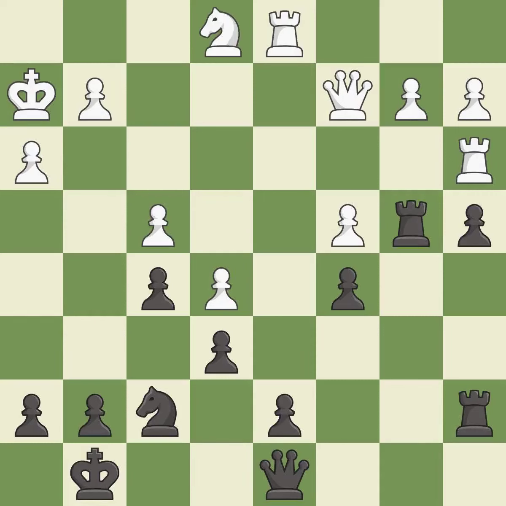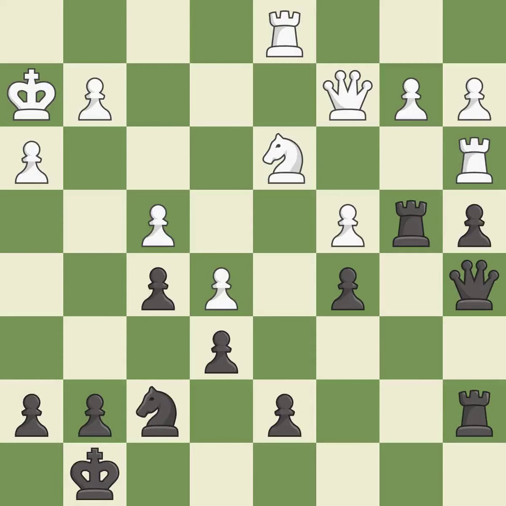It is good. This threatens to fork pieces. It is best. This is not the best. It is an inaccuracy. This attacks a rook, winning a tempo when it moves away. It is best. This overlooks a better way to move a rook to safety.